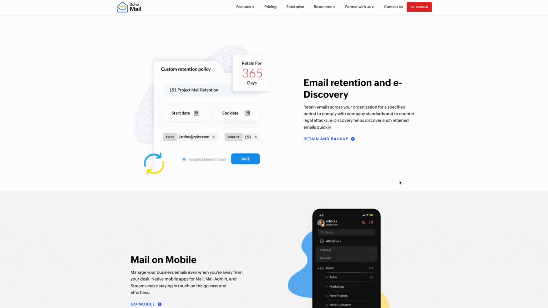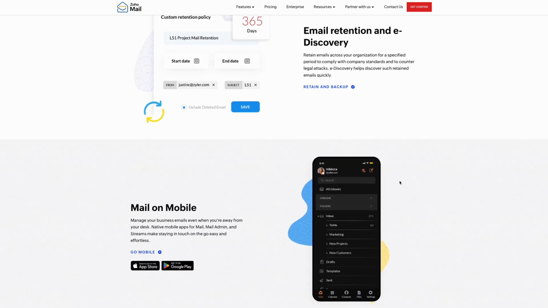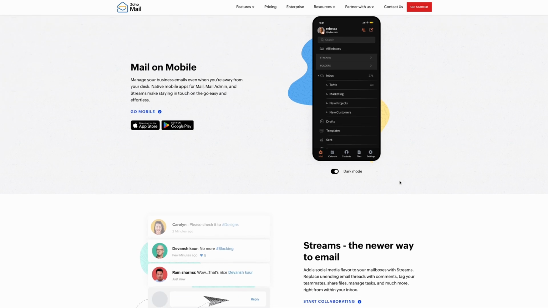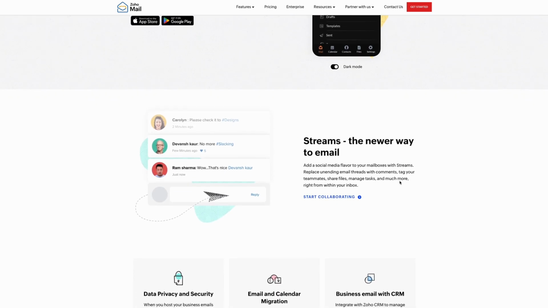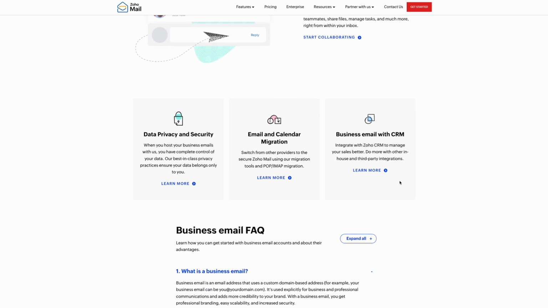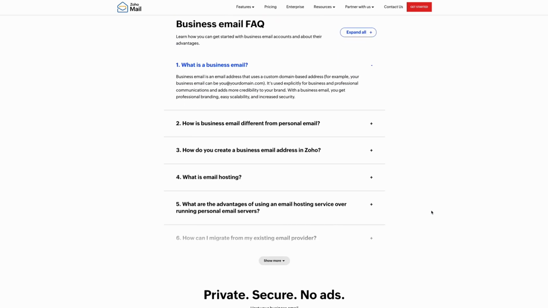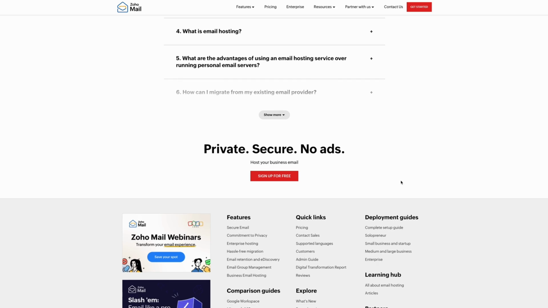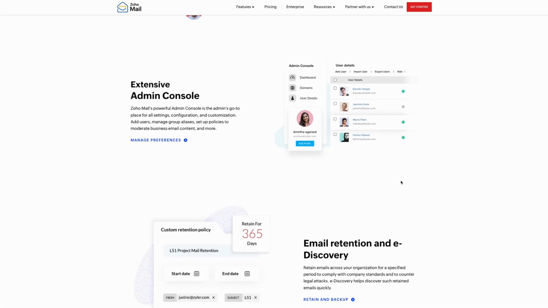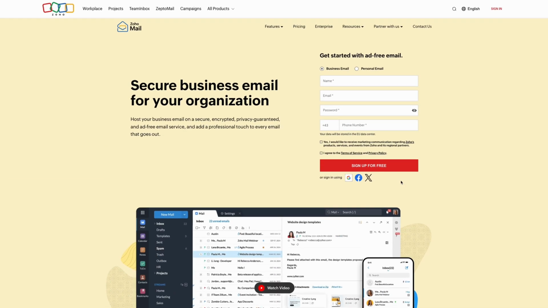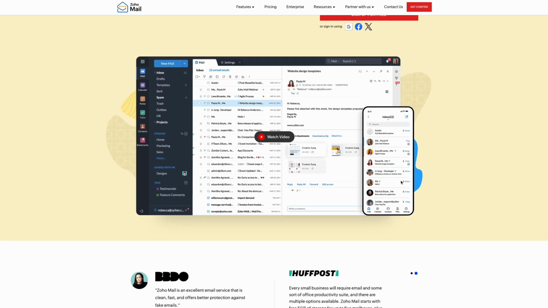Now, unfortunately, there's no way to get a professional domain completely free. You'll always have to pay for the domain itself. It's just how it works, since a domain is basically your online address. If you already have a domain, you can skip this part. And if you've got a website, you definitely already have a domain, so you can just use that one.